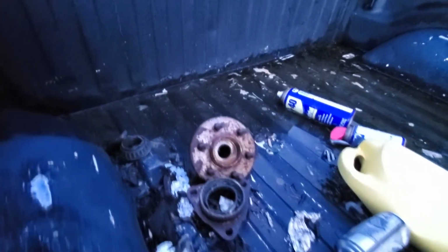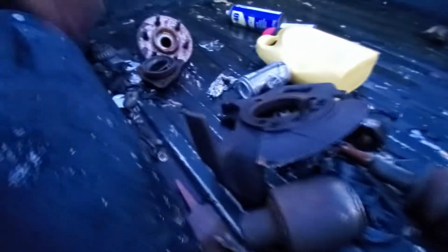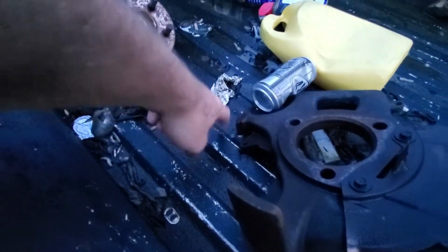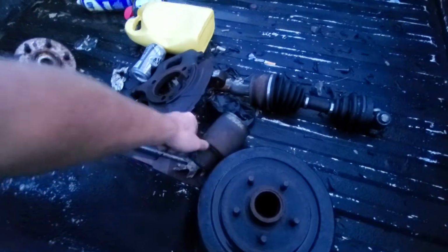So what we're gonna do is take it around the block and hopefully you can see the truck shaking. Now before we go on this drive, you can see there's the wheel bearing and, well, what's left of the wheel bearing and hub. The spindle, I can't remember where it was broke. Oh yeah, it broke the brake caliper mounting ear off. And this is the old CV axle that's completely destroyed. Here's the tulip right here.